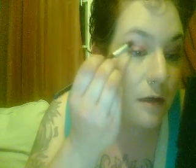Okay. So then after that, I'm going to use a contour shade here. And this is a Urban Decay Stardust. This is super glittery, but it's really small, really fine glitter, so you won't look like you're 15. Unless that's your goal, then get some super glittery eyeshadow. But here we go. This is the Stardust, and I'm going to use it, see how on this side, just right there where it's darker. So I'm going to do the same thing on this eye. Just a little bit here. Get it on there and then blend it in.